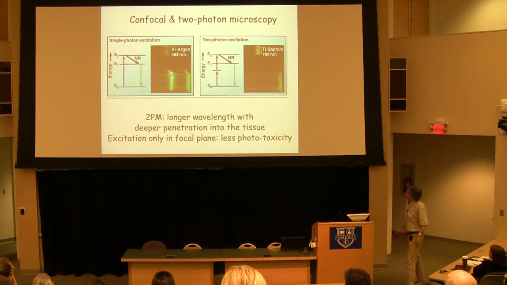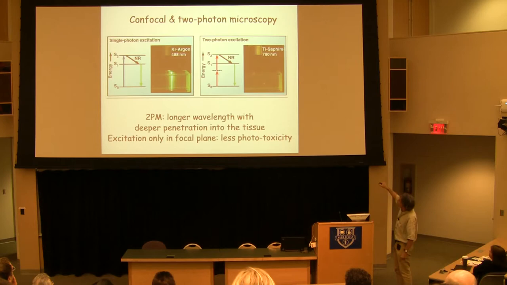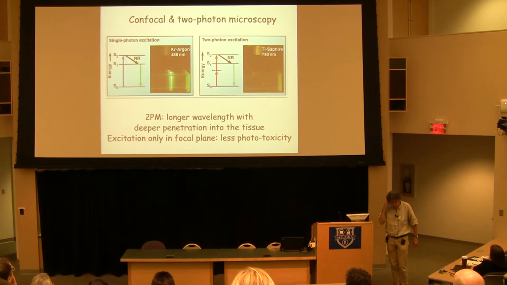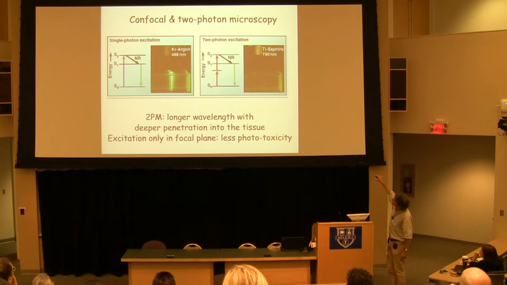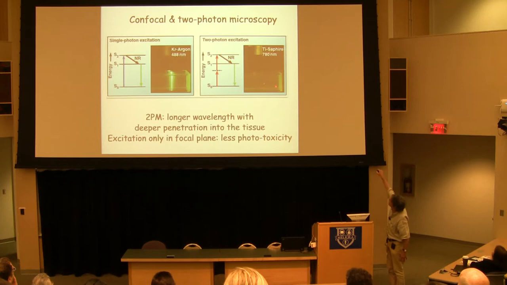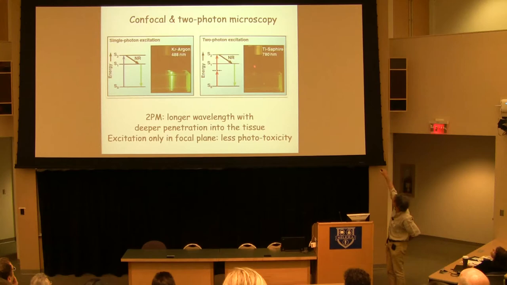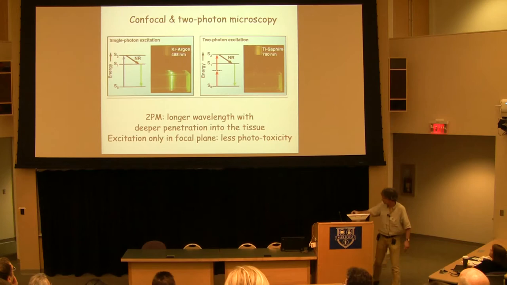I have a few introductory slides on the techniques. The first movies are done with a relatively new technique called two-photon microscopy, and the last movies that I will show are done with confocal microscopy. Two-photon microscopy is a very beautiful technique because people use a laser with a longer wavelength such that you can penetrate deeper into the tissue. To get excitation, the fluorophore has to accept two photons, which means you can get very focused images in the focal plane, very little phototoxicity, and deep penetration into the tissue. With just a microscope and a laser, you can go into the tissue and see cells that are moving there.